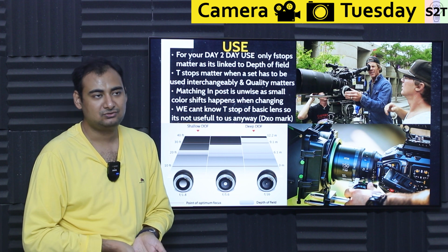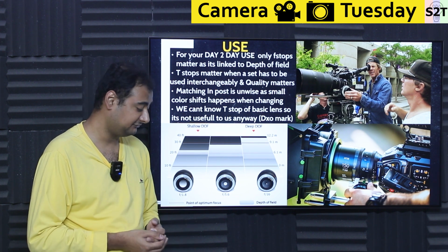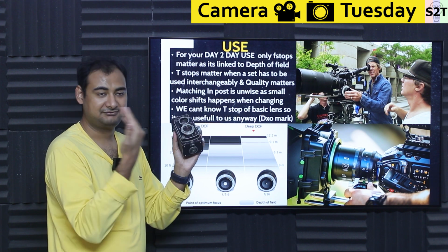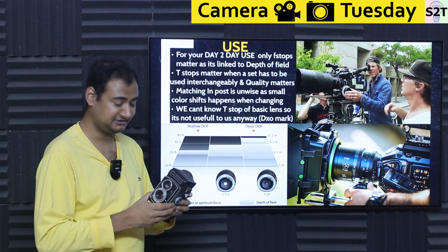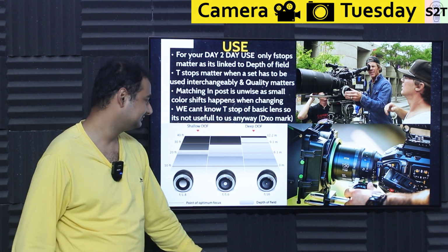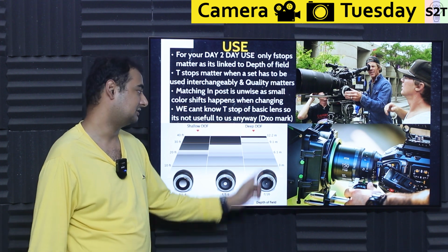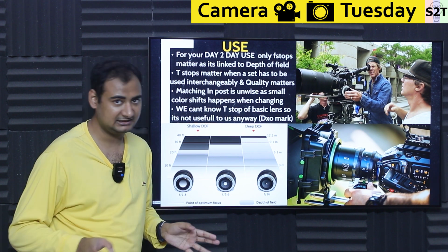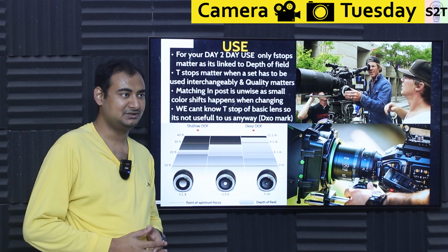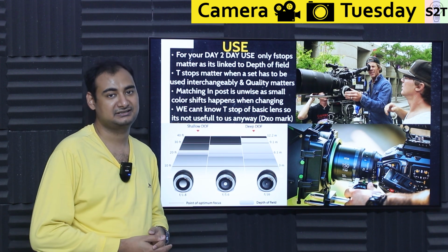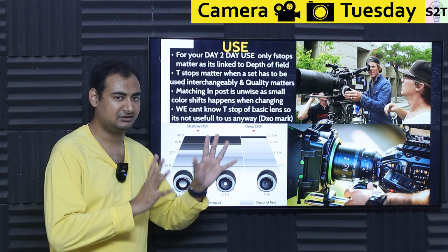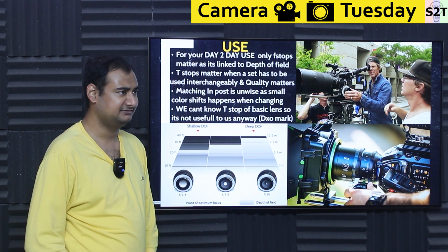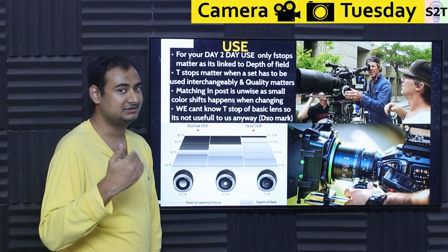And not to mention, you cannot know the T-stops of lenses, specifically photography lenses, meaning I cannot find out what is the T-stop of this puppy. I have to actually get it certified by a scientific institution. Only then can I know. Back in the day, there was an organization, DxOMark. They used to do transmission testing and sharpness testing of all the lenses, but they did not make as much money as they needed to do all the testing and calculations. They kind of fizzled out. They're still there, and some modern lenses are still added, but they are no longer as precise and thorough as they used to be.